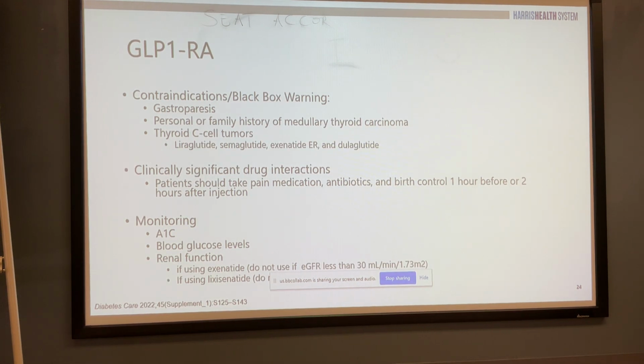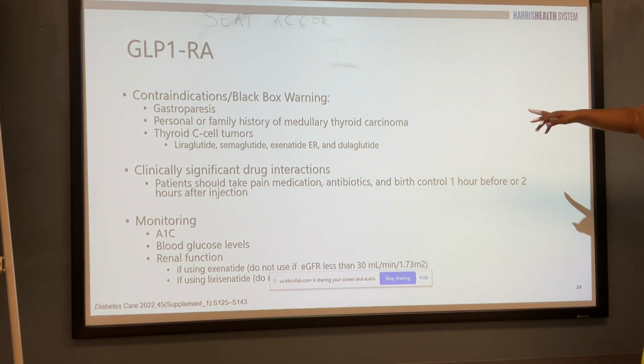So some contraindications include gastroparesis, because of how it works, and a family history of medullary thyroid carcinoma or thyroid C-cell tumors. As a pharmacist, I do not diagnose this, right? So before using this medication or doing my patient workups, I just go through the chart to make sure I don't see any previous diagnosis of these things. And also just ask the patient, do you have a family history of thyroid cancer? Their thyroid sits in the neck, so you look for scars. You look to see if they've ever had a surgery. Did you have your thyroid removed because you have cancer? Those are questions that you can just talk to patients about.